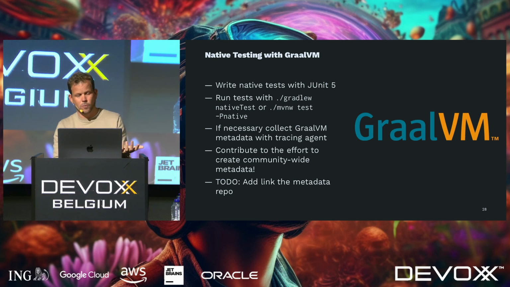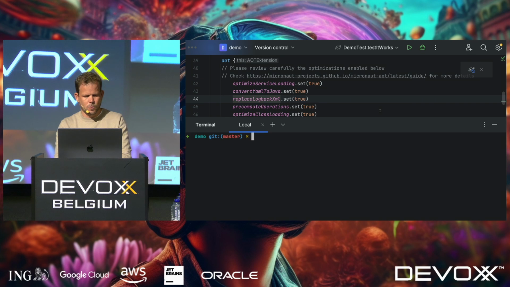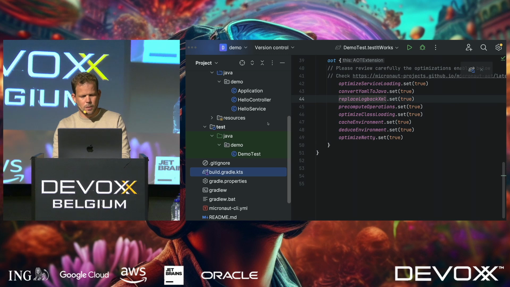So as you saw, you can test natively with GraalVM. You can run native tests, and the other thing you can do, which I didn't point out, is if you do have a reflection issue or something that's not working, or you're trying to integrate a third-party library, you can run your tests, for example, and say -Pagent, and it'll enable the GraalVM tracing agent.